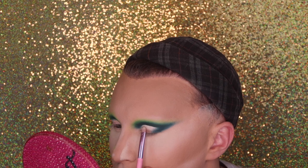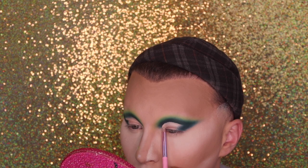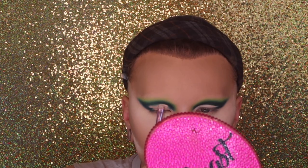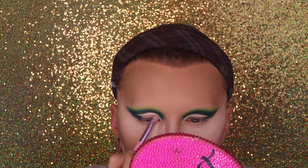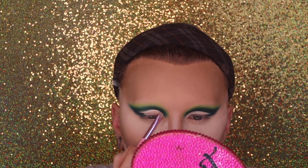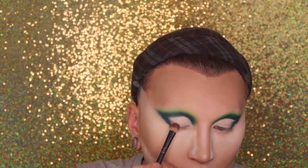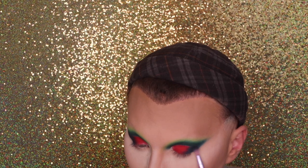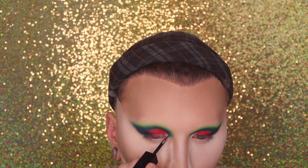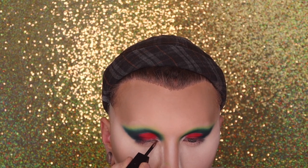This is the part where you've got to really concentrate. I always find it helps if you do it in sections rather than trying to do the full shape in one go — start in the middle, then the inner corner, then the outer, and then pull that all the way across the lid. That gives us a gorgeous base for the red eyeshadow I'm using. Again, I can't tell you the shade of this one — you've probably all guessed what's happening soon. Anyway, I've laid my red down.